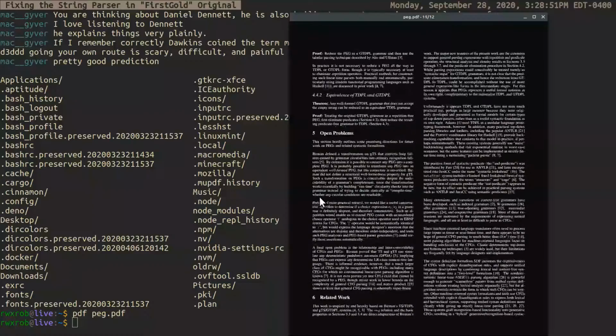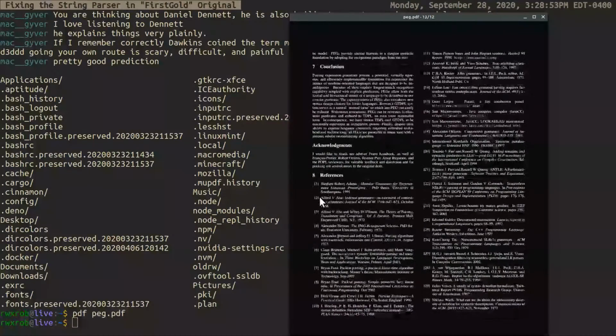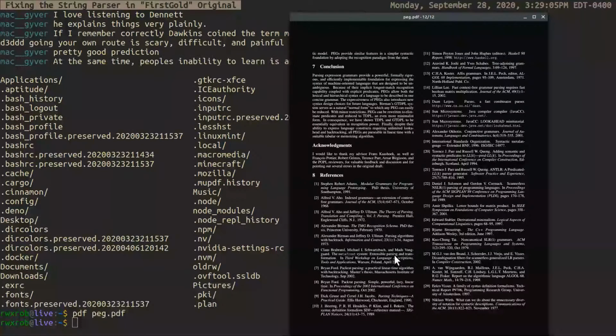Anyway, look at how many more pages there are here, and you have to give everybody credit. Like, hey, I got this idea from so-and-so, and I got this idea from so-and-so. Linear time. I guess people have to think about how long it would take to do this thing versus benchmarking something.